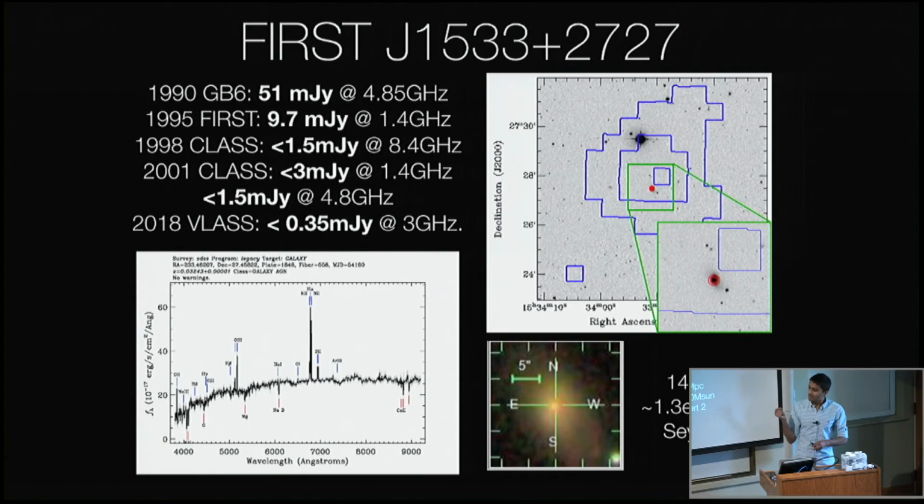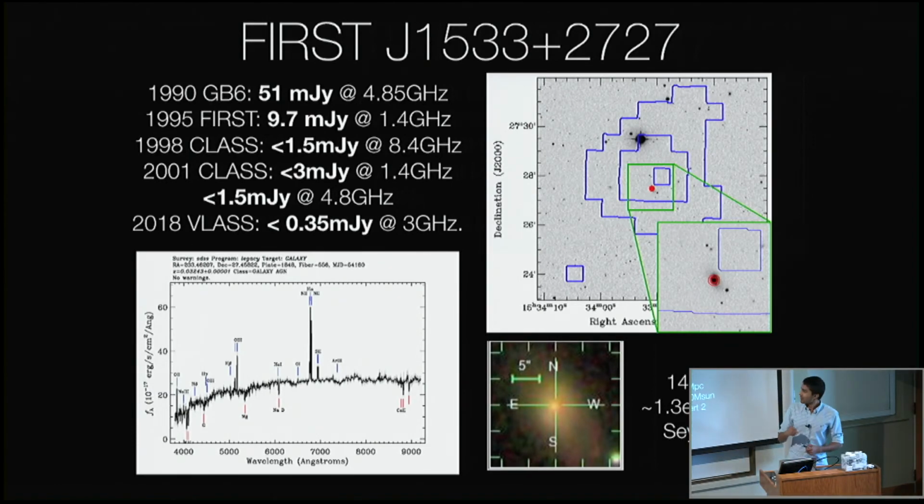And it was really nice because it was also identified by a survey called CLASS, which looked for gravitational lenses with the VLA, by selecting for positive spectrum sources to target with high angular resolution. And they didn't detect it. They had a sample of about 8,000 sources, and this was one of 2 sources they didn't detect in CLASS. And they said, okay, it's spurious, whatever, we didn't detect it, moving on.